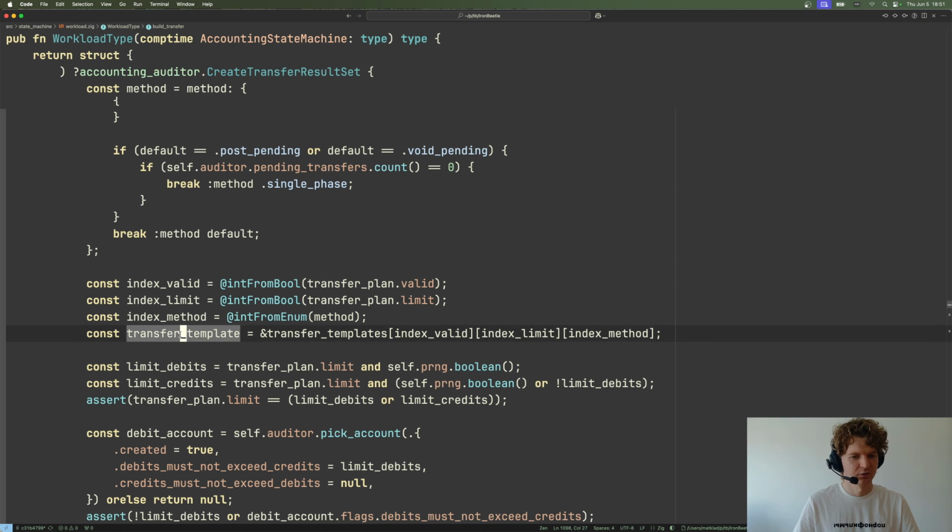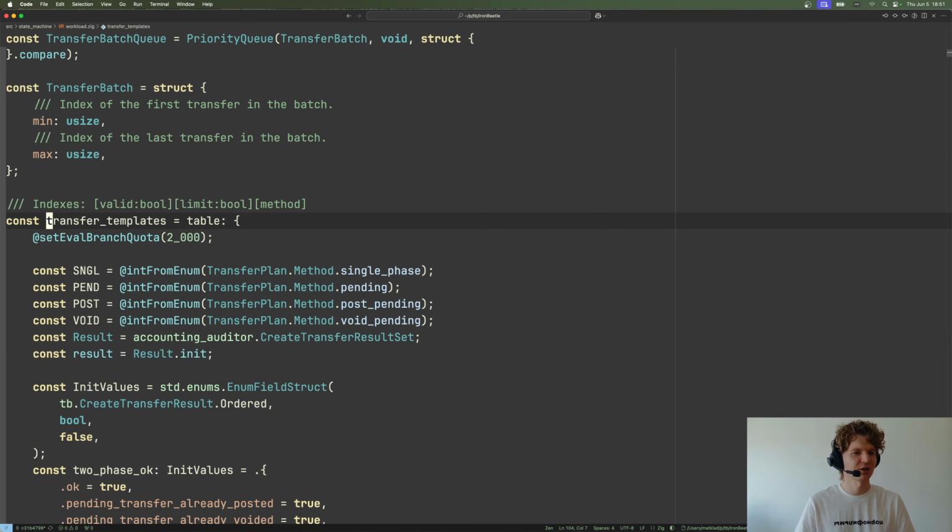Index methods. Transfer templates, index valid, index limit, index. Okay, so now we are finally coming to that part which I know is complicated, because what is a transfer template?